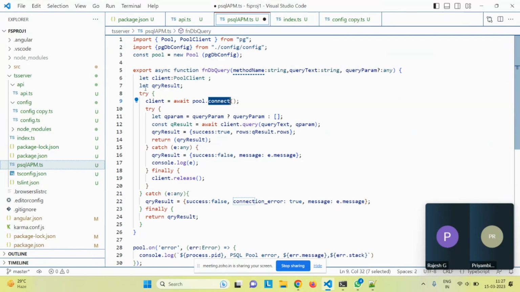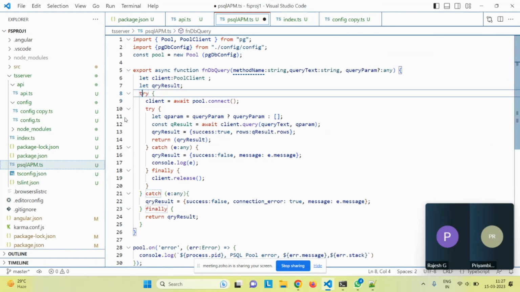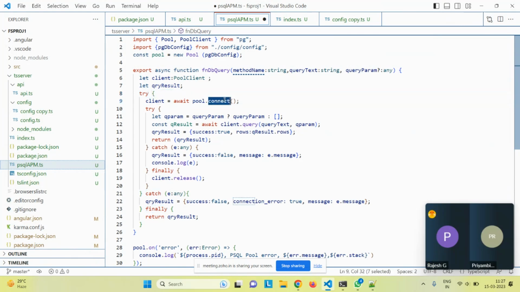So when it creates an exception, I want that to be caught here. So in try catch, I'm saying success is false, connection error true, and message, whatever message is returned by the connection, I'm returning that message here.